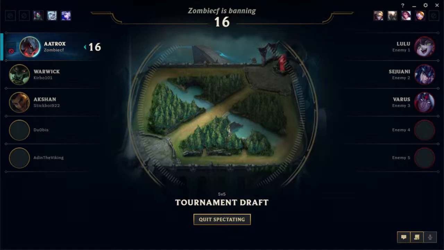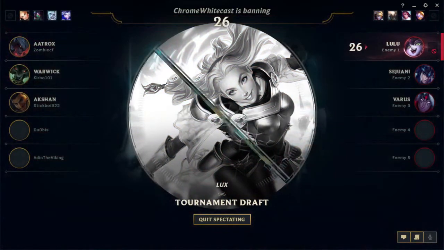The blue team's team comp is very pick-oriented. They play off picks. Warwick and Aatrox are really good at focusing one target at a time. Warwick ult and Warwick fear, Aatrox and his passive, kind of like Vayne.